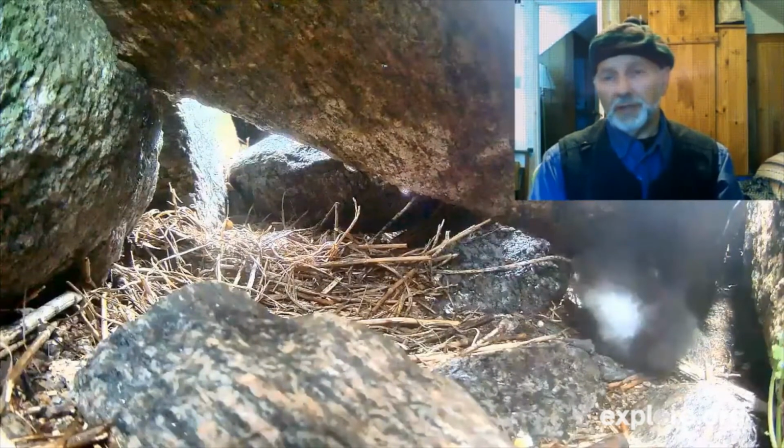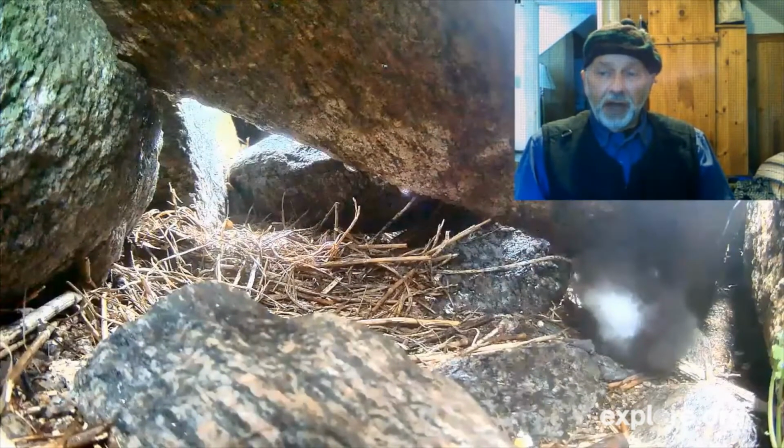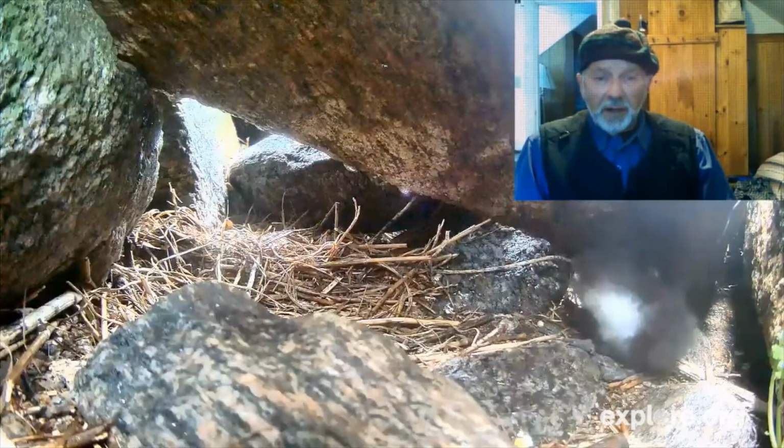The presence of the interns keeps the big predators also away from chasing off the terns, and the terns themselves help chase away some predators, but they need a hand. They can't do it by themselves. I hope that everybody that watches these cameras will help us to keep the interns on the islands, and this comes down to funding these summer positions. These are the future conservation biologists. I think of no better cause than to help the career of a future conservation biologist, someone who will dedicate their whole career to doing the things that I've done.